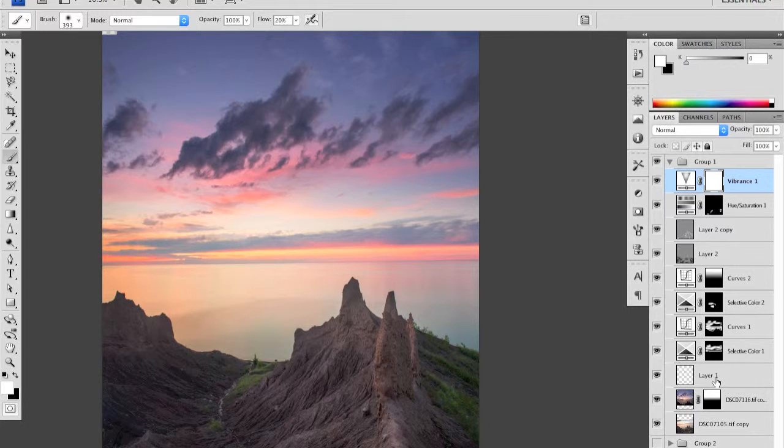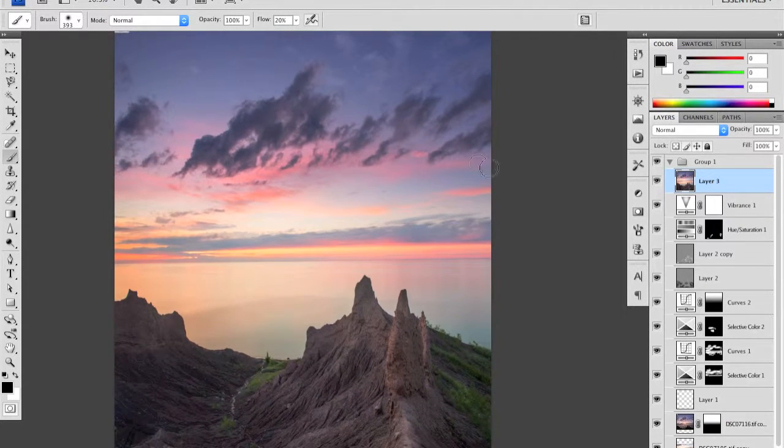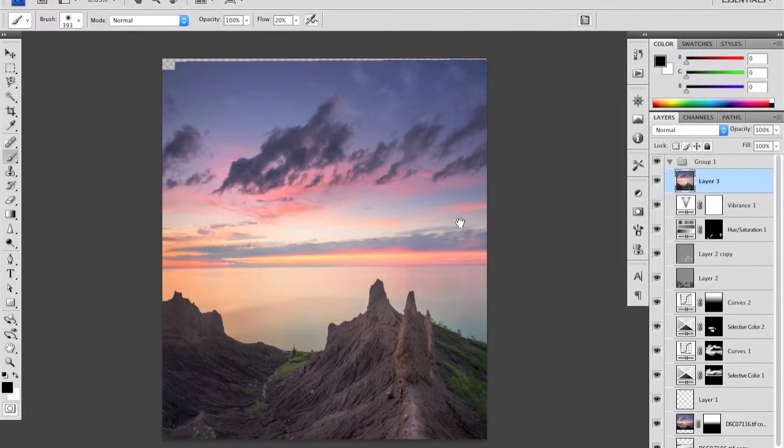And then lastly, I want to make a stamp visible layer. So I hit Command, Option, Shift, and then E. Option, Alt on a PC rather, on a Mac it's Option. What that'll do is create this stamp visible layer. Okay, so now that that's merged the stamp visible layer, we want to zoom out a little bit.